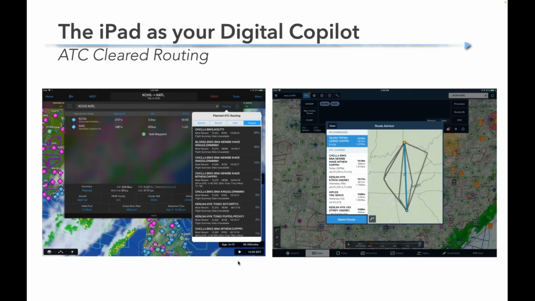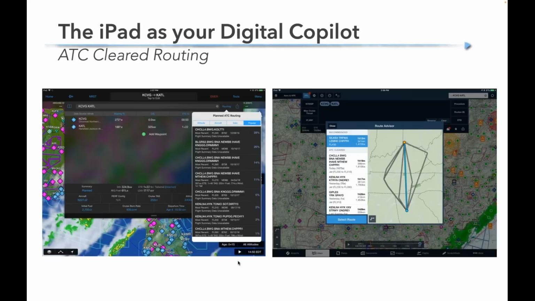So both of these apps, after you enter in your departure and destination airport, will show you frequently cleared routes between those airports by ATC. And not only the routes at those departure and destinations, but at what altitude they were filed at as well. So if you're flying a Bonanza, you can ignore the stuff above flight level 180. If you're flying a corporate jet up in the flight levels, you can pay attention to those routings based on the altitude.